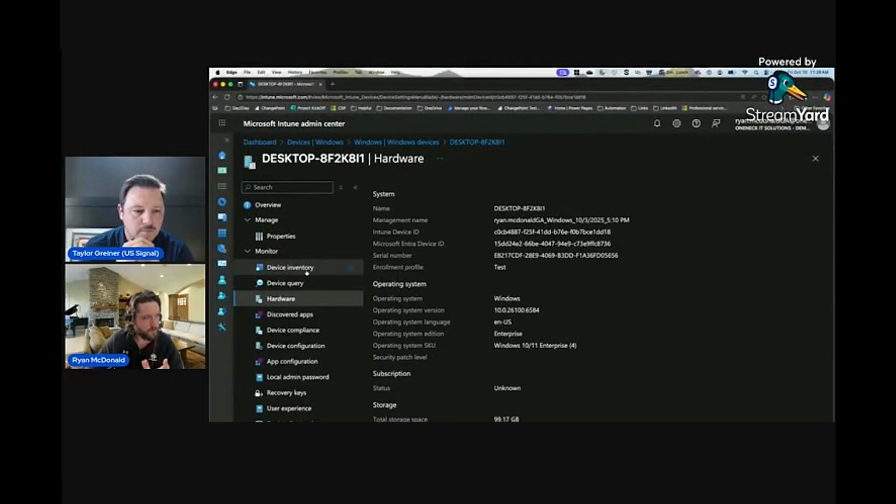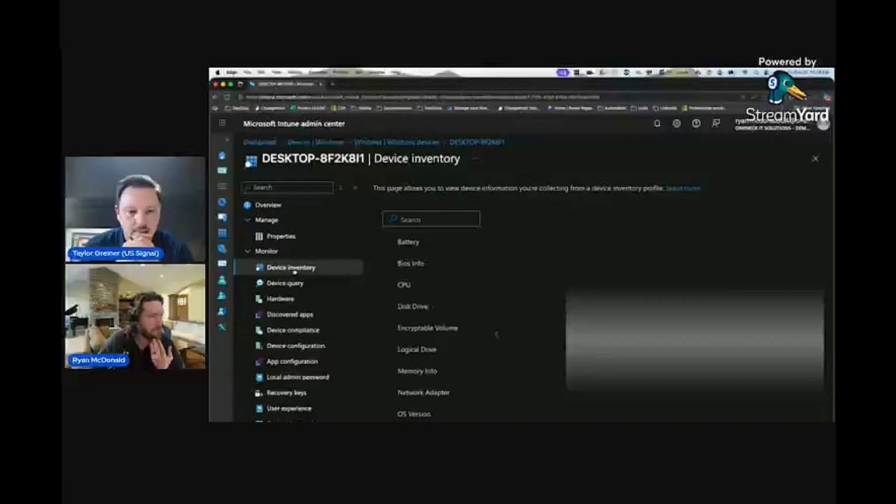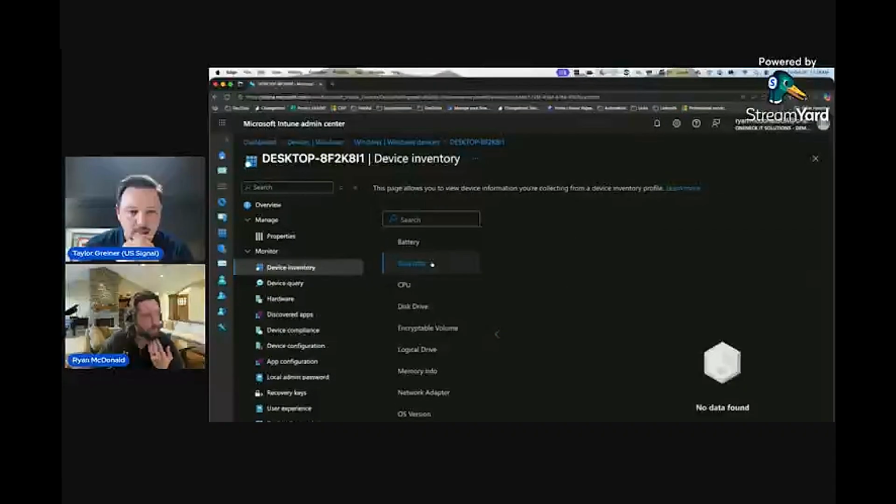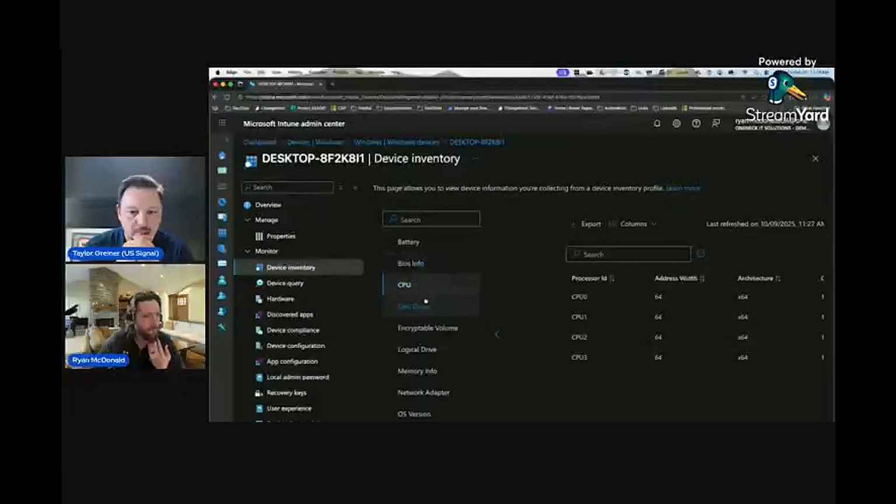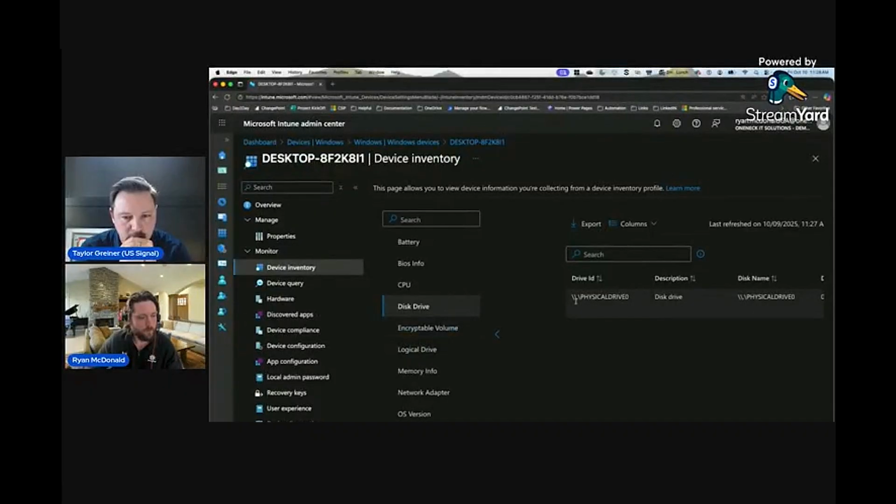If you've been using Intune for a while, you might have noticed here on the left that there is a newer piece here called Device Inventory. And what this can do is pull even more from what I feel like the hardware piece used to be a little bit more limited. Like, I really want to see some even further detail that maybe you'd get from a PDQ or something like that. That's what Intune's doing here. So you get a little bit more detailed information.